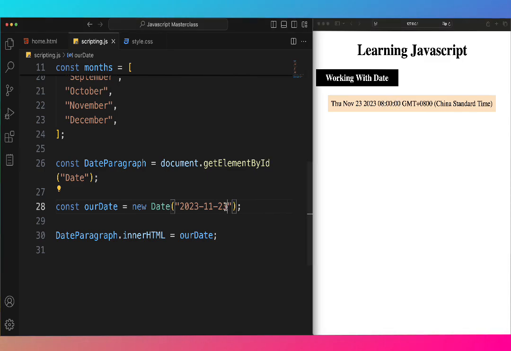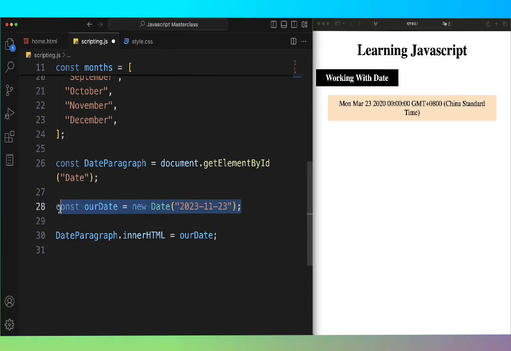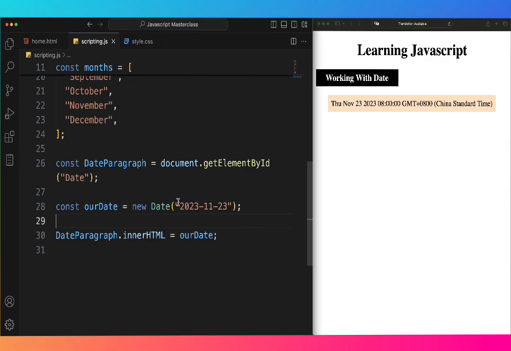Now, there are other ways of writing the time. We can say March, the shorthand way of writing March, 23rd, and then comma 2020, like so. You can say this is the date that we get here, and there can be other variations right here, but usually it is better to write it in the ISO format, where we just have the year, the month, and the particular day, like this. This way, there will be no confusion. But if you write it in some other way, different browsers might interpret the time differently. So it's always good to stick to this way of writing it.